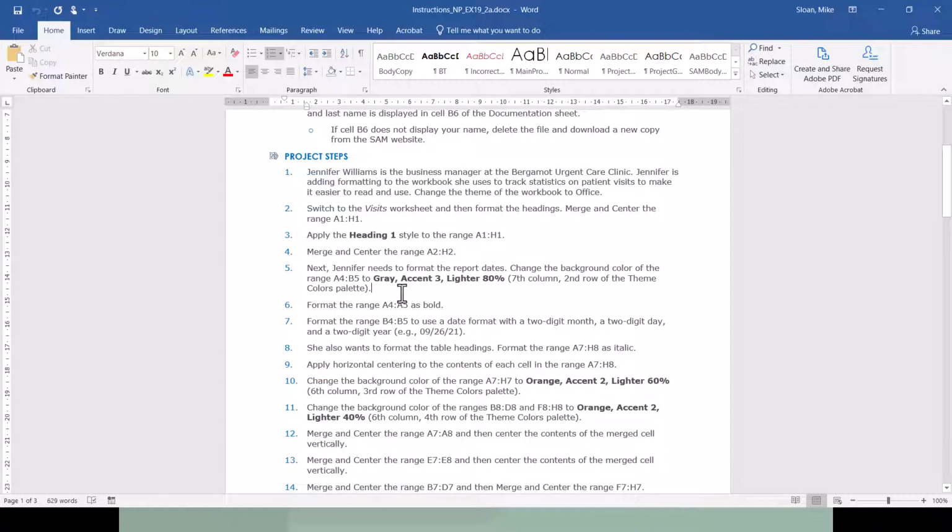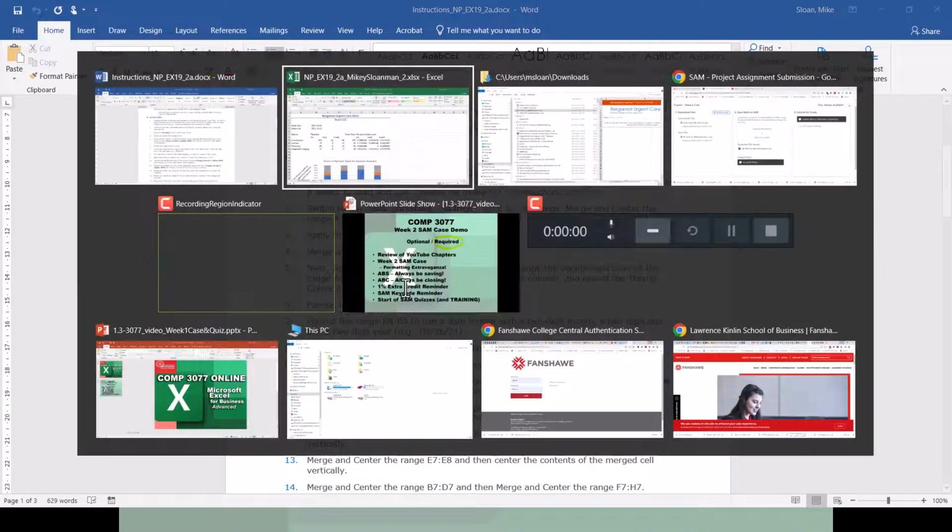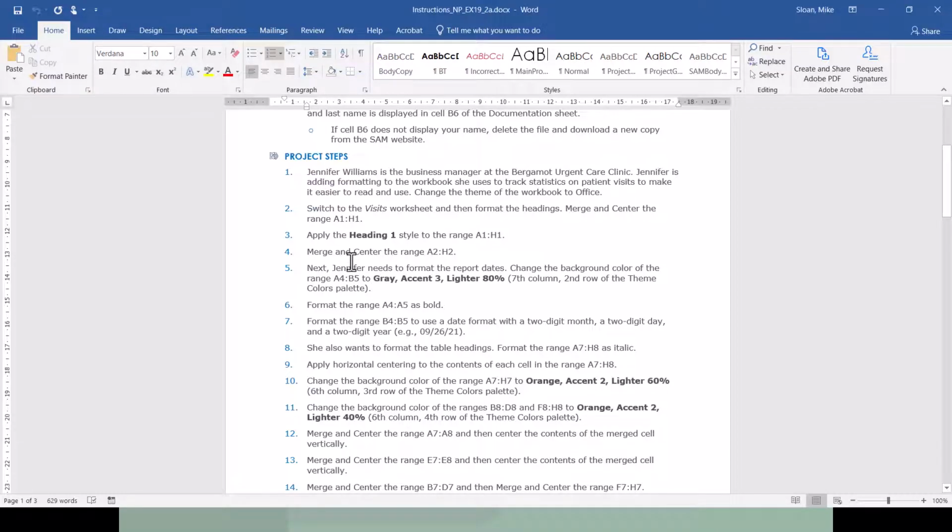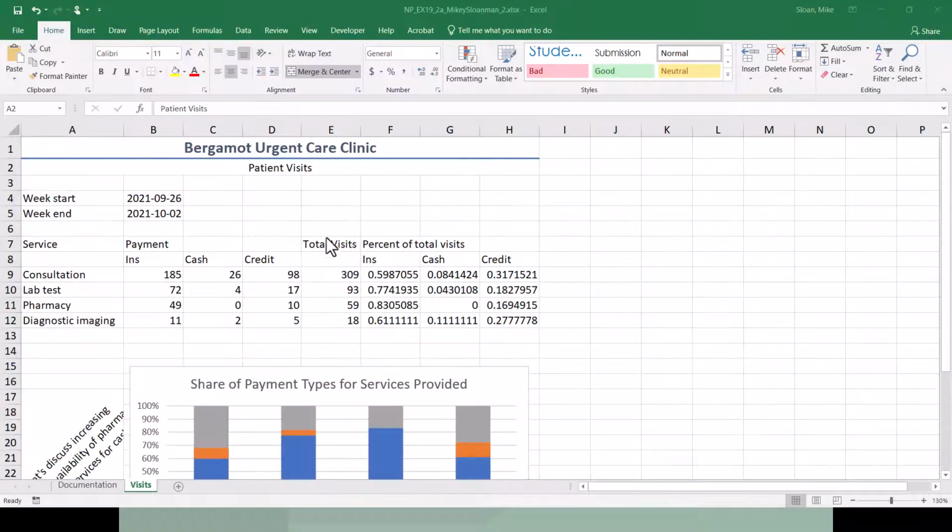So when I get to step 5, first I'm going to highlight the right cells, A4 to B5. Oops, went over a little too far there. So A4 over to B down to 5. It's just those 4 cells. Remember, you can use the Name Box and type a range in there and it will highlight it for you. Same thing. And I want to change the background, which is the paint can.